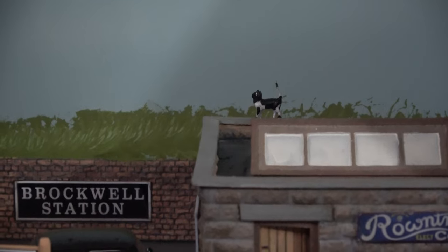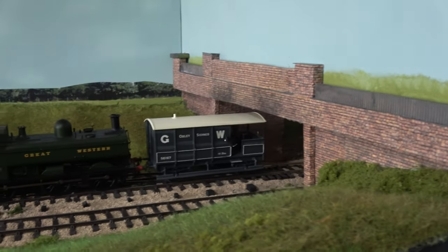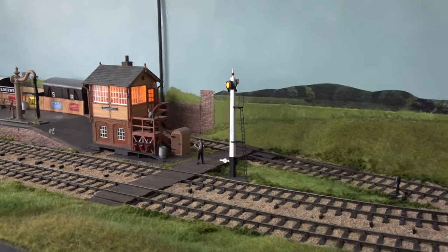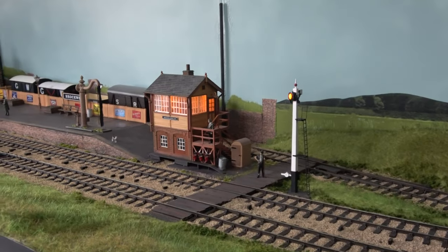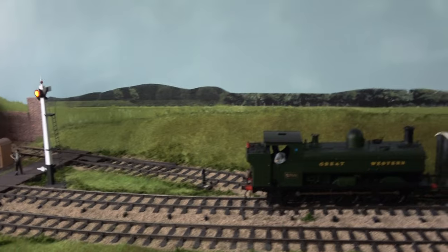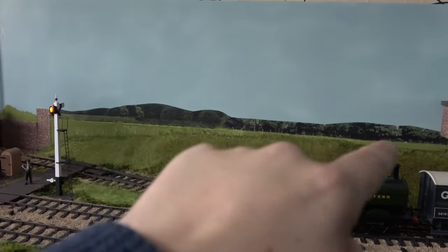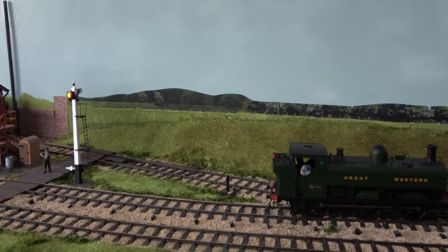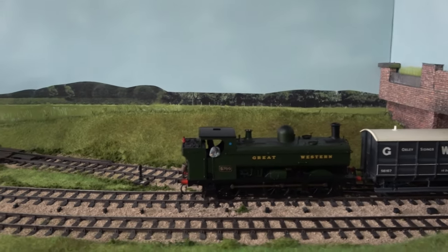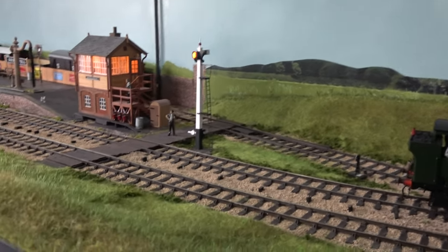You can see the theme I've gone for there. I've started roughly painting a bit of green paint to represent bushes and things on the backscene, which is nowhere near finished. I'm going to add to that and put some proper foliage over the top so that'll improve. There's a little photo backscene — I cut off an old photo backscene which I wasn't going to use properly, so I just roughly cut it out and stuck it on the back there. It'll make it look like a hedge or some sort of background scenery, but it'll get covered up with trees and proper foliage.